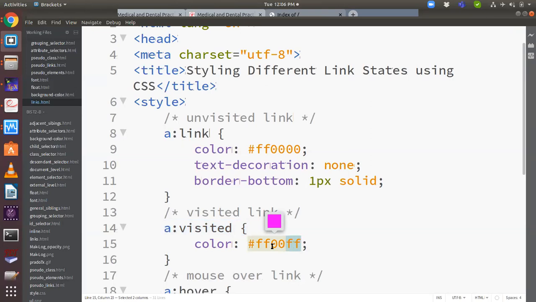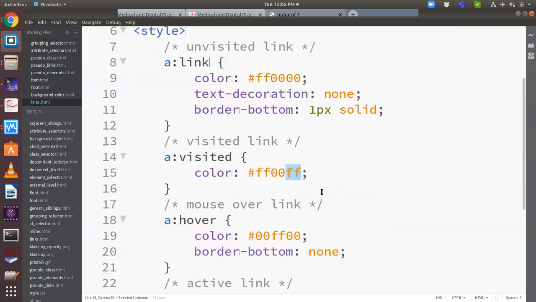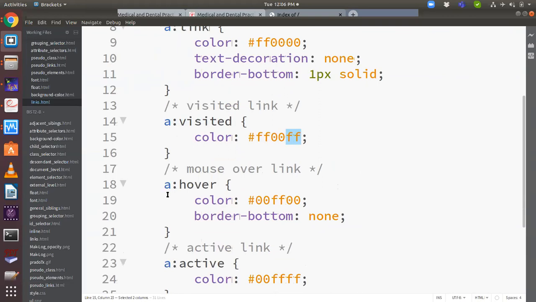We talked about this. It looks like a purple, but it's called magenta. You can call it magenta, whatever you want to call it, then it can work.